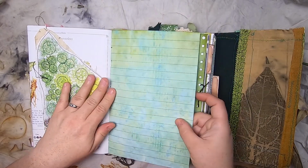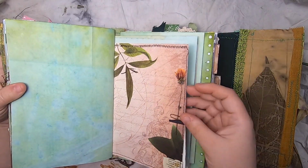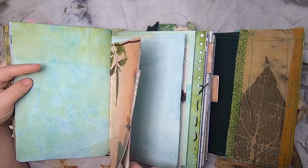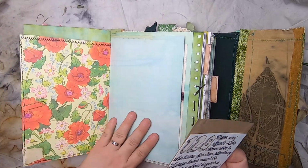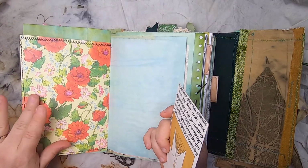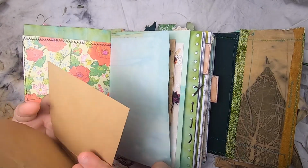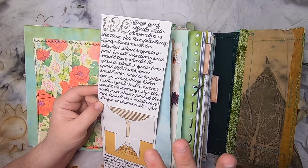Another of those large lab papers that's been dyed. And then this is a beautiful page from the kit, and I did a little bit of text over top there. Then on back we have this vintage gift wrap paper with poppies. And then you'll see inside this journal a few times I've included this amazing text.